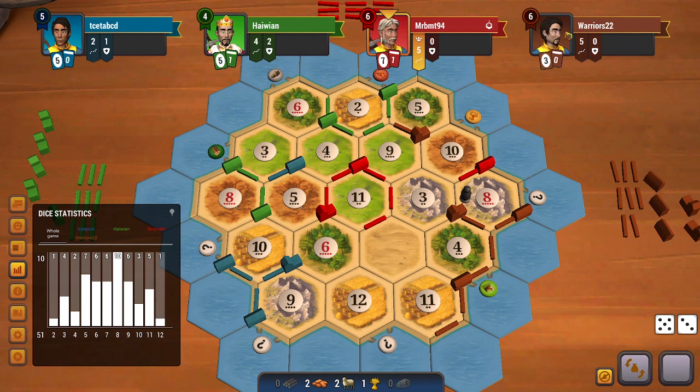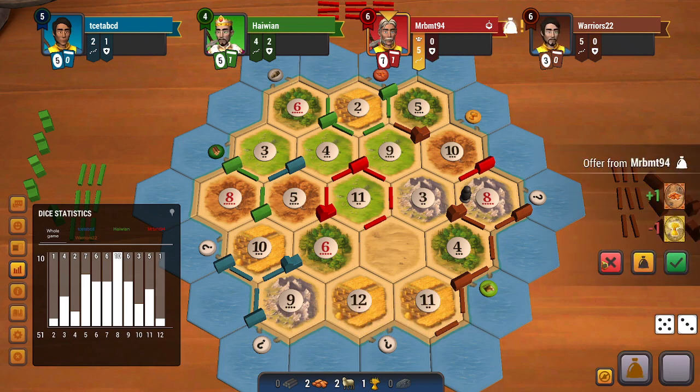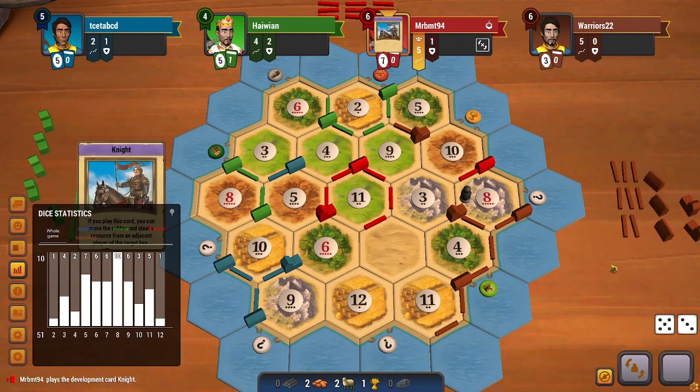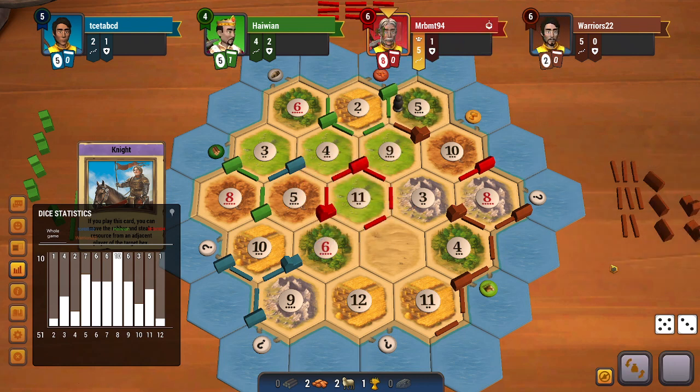Here I would want brown to roll a 9 and for me to roll a 7. I think that would be the best case scenario. The bot blocks the 5 wood. I don't mind that at all. More than happy with that block there.